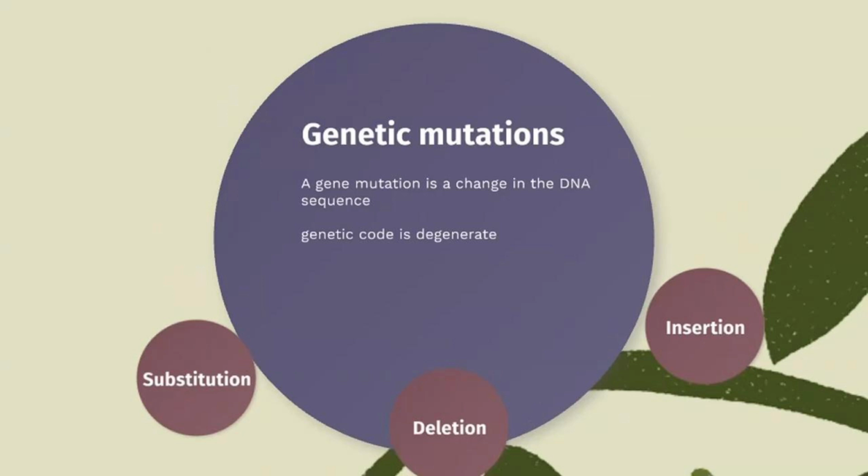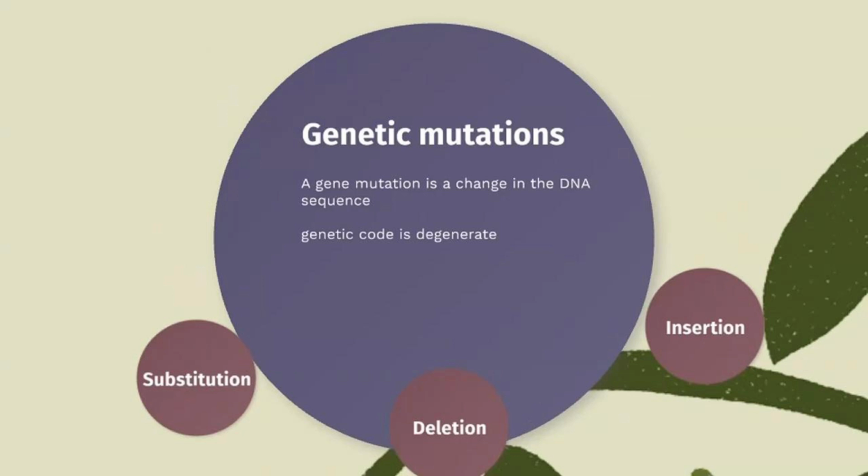So we call the genetic code degenerate, which means that there's a lot of redundancy. So therefore, one amino acid could be coded for by several different codons. So for example, glutamic acid can be coded for by GAA or by GAG. So either of those codons would cause a glutamic acid to be added to the polypeptide chain. So this is important to know because I'm now going to talk about mutations, and understanding this is really key to understanding what happens when things change in the sequence.